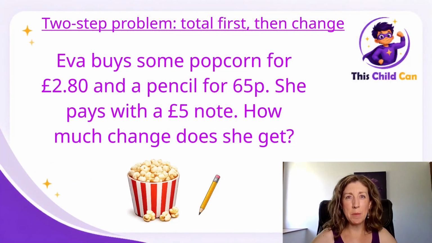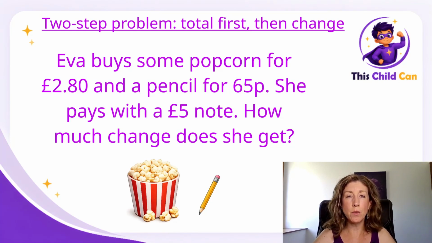So why are two-step money problems often harder? This is because they seem to hide an extra step. Children may not be able to answer the final question straight away because they have to work out something else first. If a question is asking you to find the change after buying more than one thing, we have to work out the total cost first before we can find the change. And this is where children get stuck. They know how to add, they know how to subtract, but they don't realise they need both here.